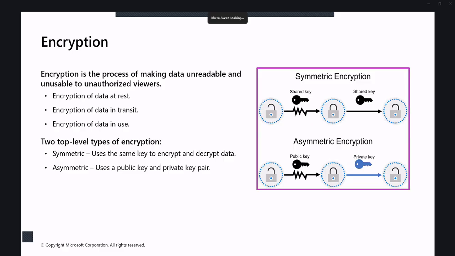We have symmetric encryption. We use the same key, so we can encrypt and decrypt the data, right? There's no need for a secondary key. The other one, asymmetric encryption, uses a public key and private key pair. Either can encrypt the data, but a single key is not going to be enough to decrypt it. We need a second key, right? And again, we need that paired key, not any key, but a paired one. So I'm sure you have heard about this. Maybe you even use it on a daily basis.